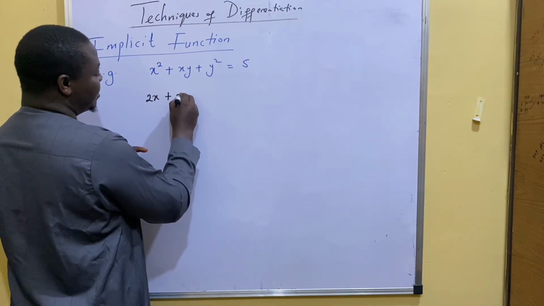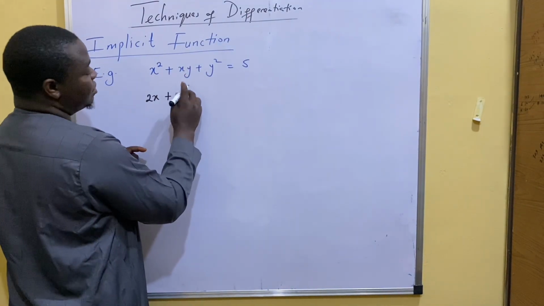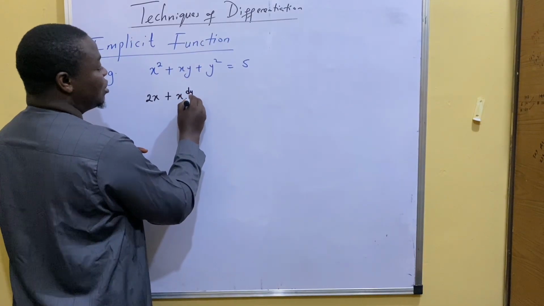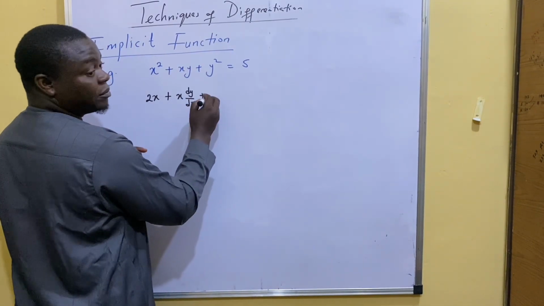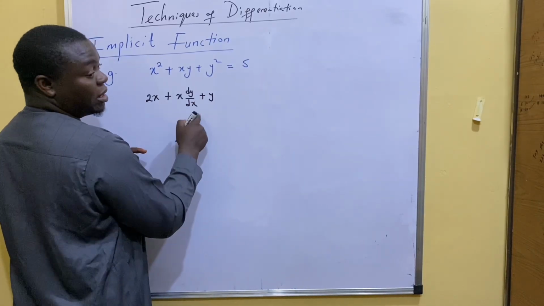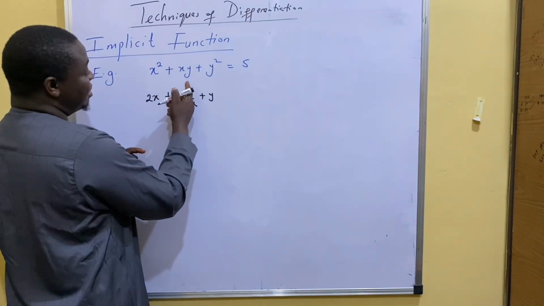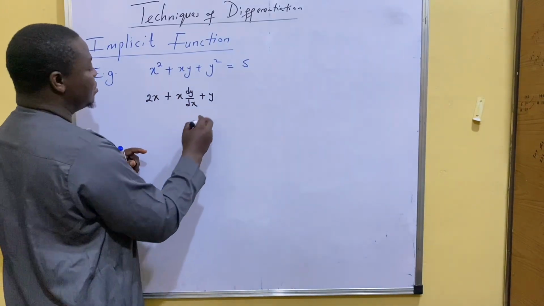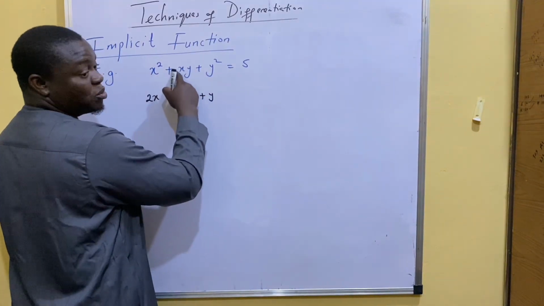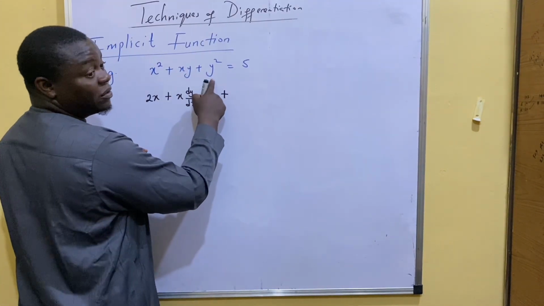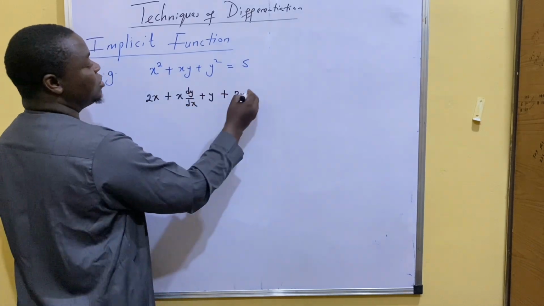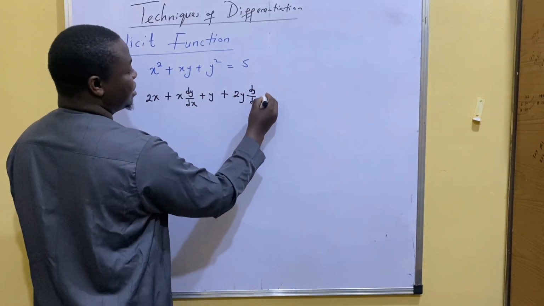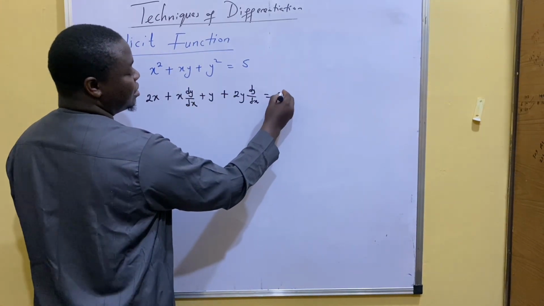Keep u, that is x, differentiate v, that will give you 1 times dy/dx, and then you add keep v, which is y, then differentiate u, that is x, differentiating x gives us 1. So that's the derivative of this one. Then plus, we now differentiate this, we're going to have 2y, but because it's y that we are differentiating with respect to x, we have dy/dx. This equals the derivative of the constant, 0.